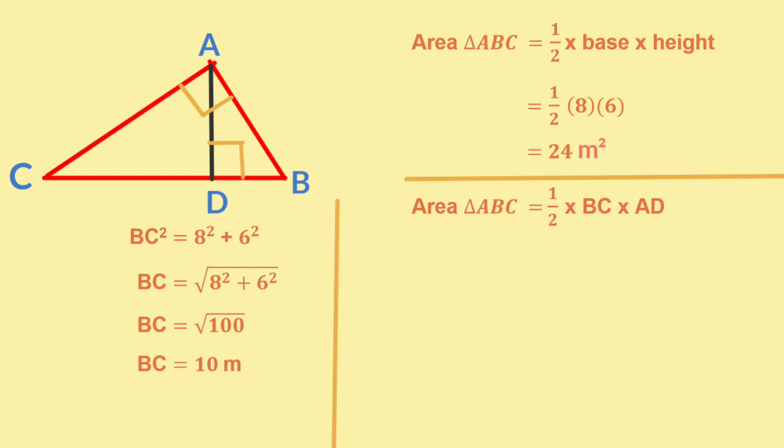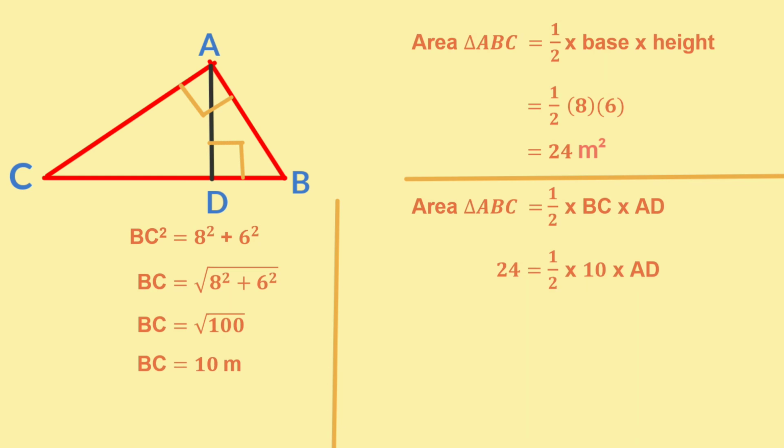So now, we know the area of our triangle is 24. It remains the same whether you see it from any angle. We can now write 24 as the area of triangle ABC, and in this case, we know BC is 10, and times AD, so it is the only unknown, which we can now find.